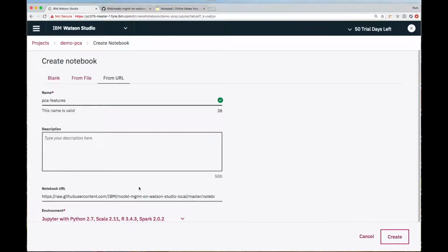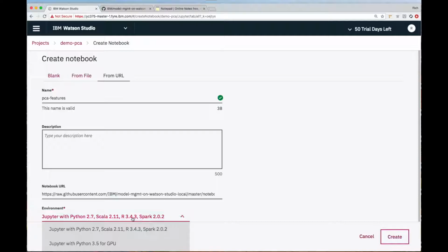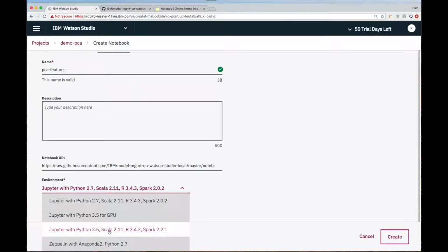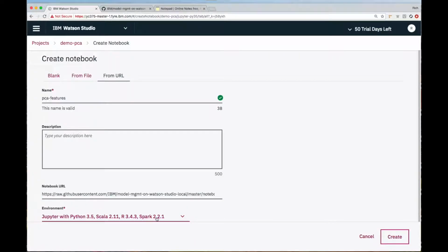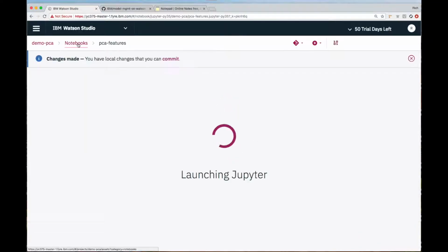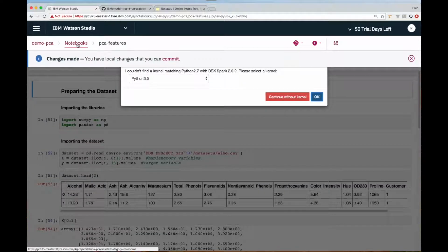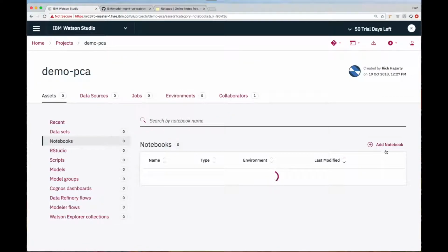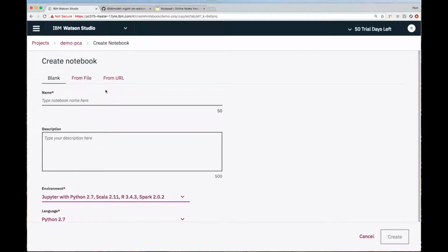And make sure we select Python 3 Spark 2, Spark version 2. Now let's do the same for our second notebook.